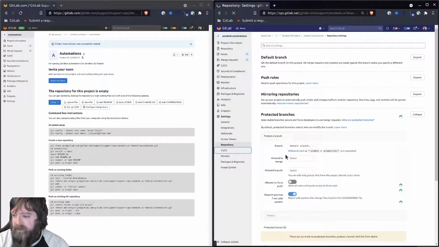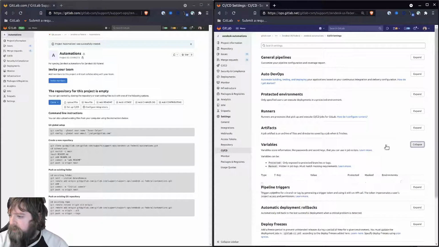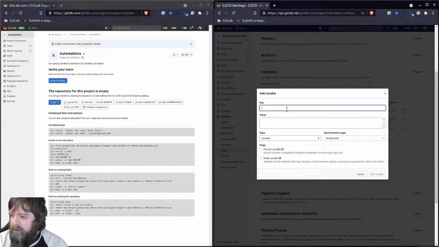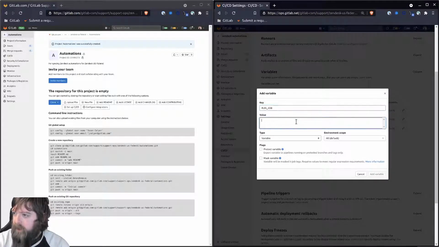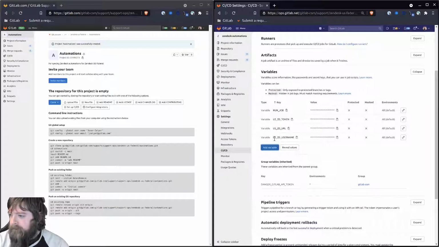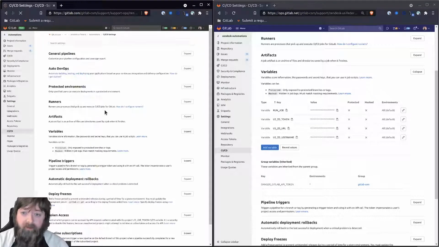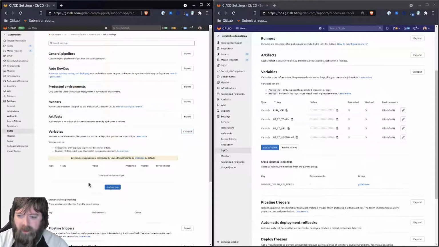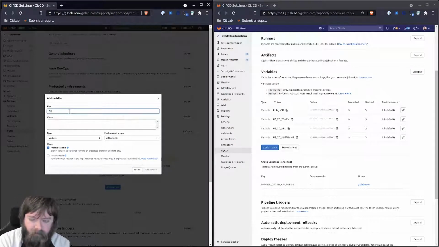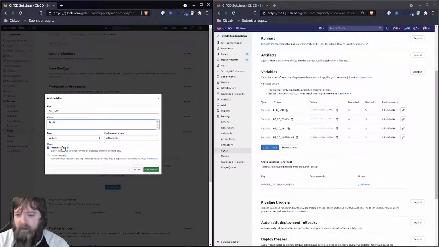We'll also want to edit the CI/CD. We're going to go to our variables and we're going to add a new one, run underscore job, and on the ops instance here, it is set to true. And what we'll do is set the same thing up on our GitLab.com instance. So add variable, run underscore job, and this one is false because we're not going to be running them over here.